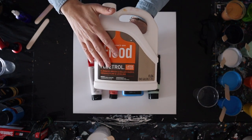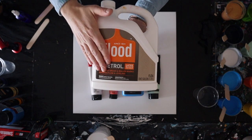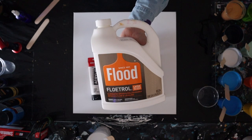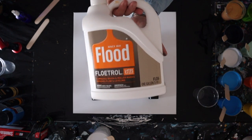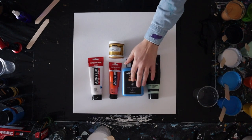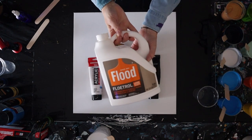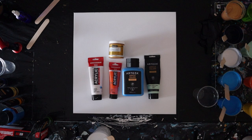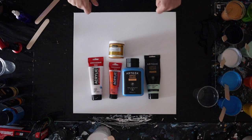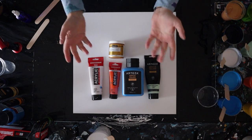And this does exactly that. It also self-levels, it dries clear. There are some really good reasons why people use this professionally. But fluid artists picked this up and were like, well, actually, this works for us too. So I'm going to mix my acrylic paints with a pouring medium to get them to a point where I can then use that and manipulate it onto a canvas using a million different techniques.